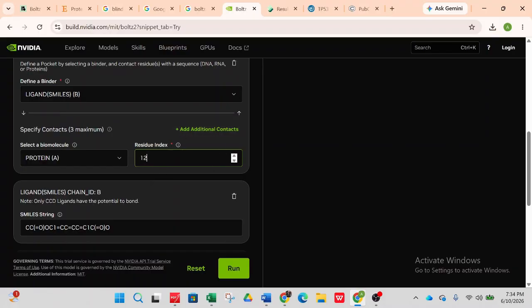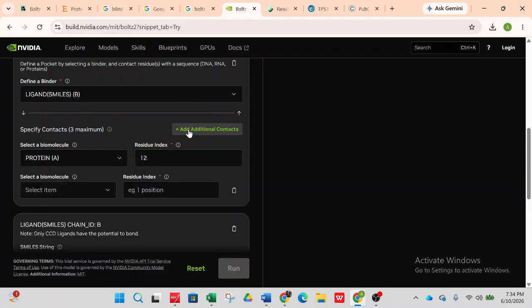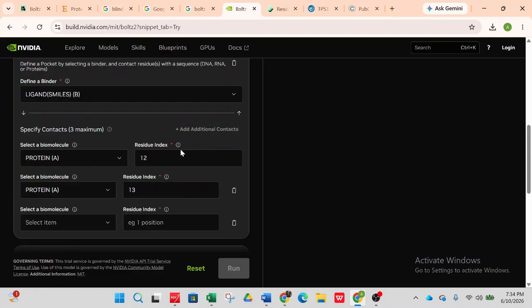If you want to add another, just click add, again select protein, let's say 13. Then again click on add additional contacts, then protein, let's say 14. So now your ligand tries to bind with these residues of the protein. Then just run it, and let's see.